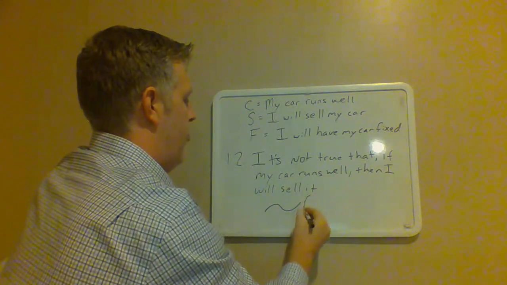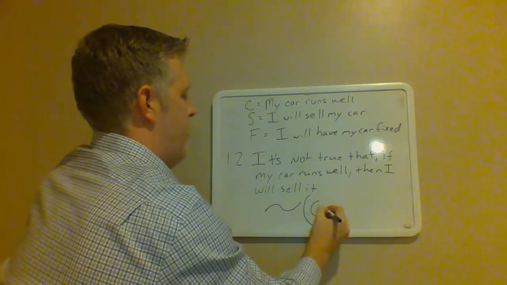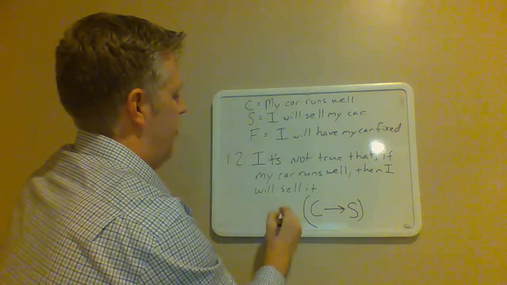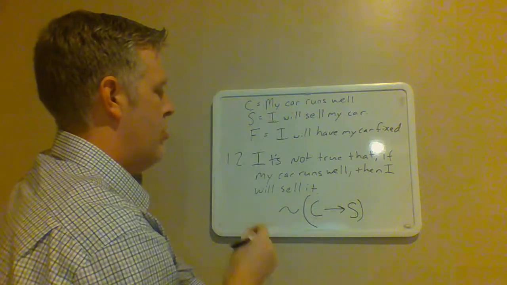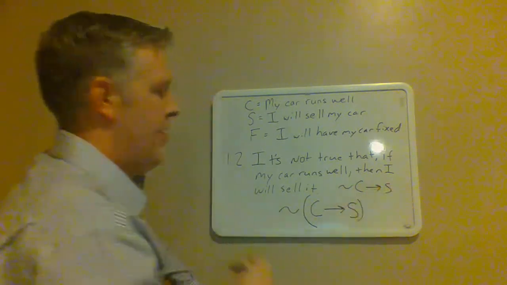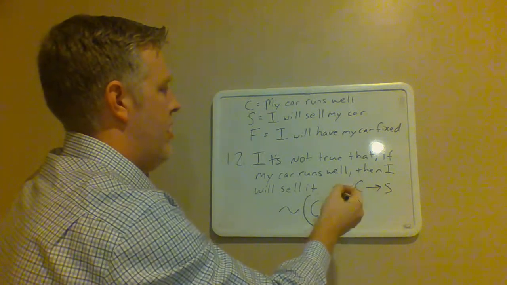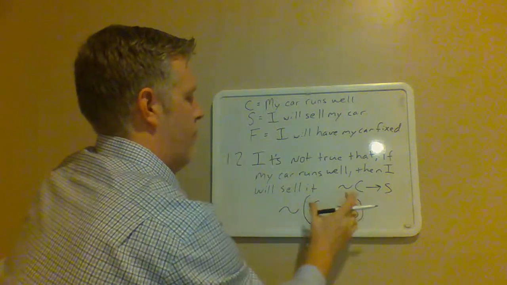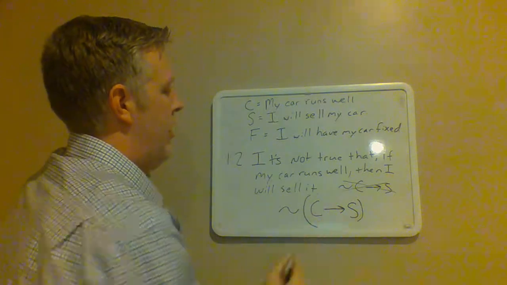So it's not the case that, and we need parentheses here because all that follows is going to be grouped together. If my car runs well, which is C, then I will sell it, which is S. So that's a huge negation sign there. Oops, let me make it a little smaller here. Hopefully that makes sense. And again, it's important that you have the parentheses in the right place, and you're negating the whole thing, not just C. If you only had this, that's a totally different claim. That would be: if my car doesn't run well, then I'll sell it. That's not what we're saying. We're saying the whole conditional, that if my car runs well then I'll sell it, is not the case. So it's very important that you group things in a proper way via the parentheses. So this would be incorrect. We need to negate the entire conditional together.